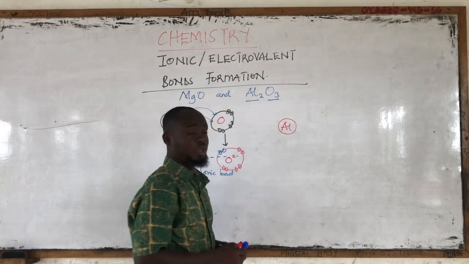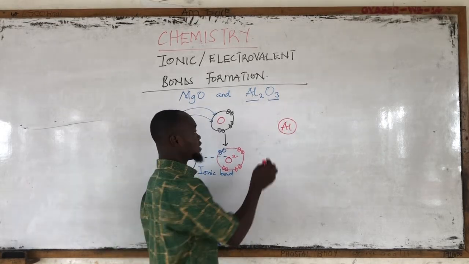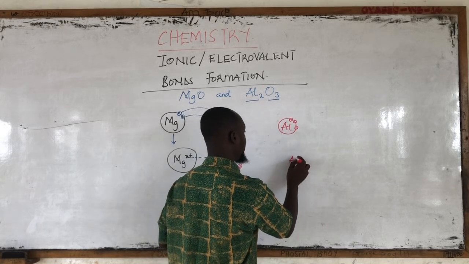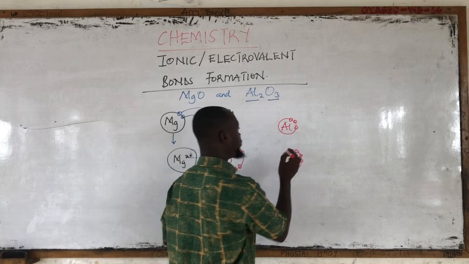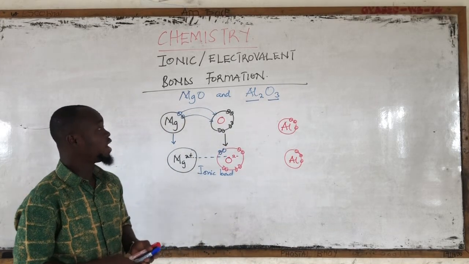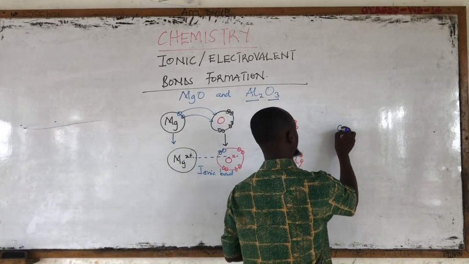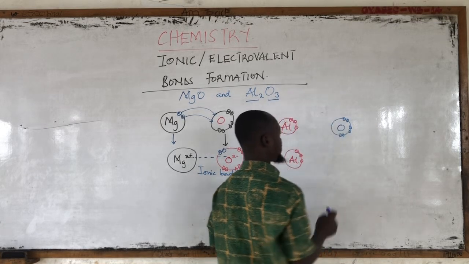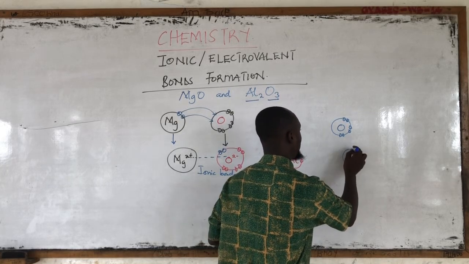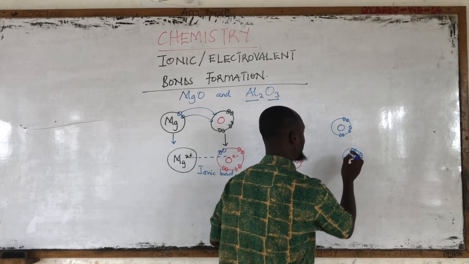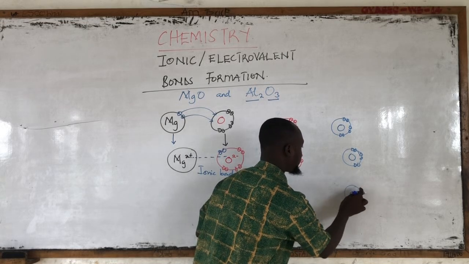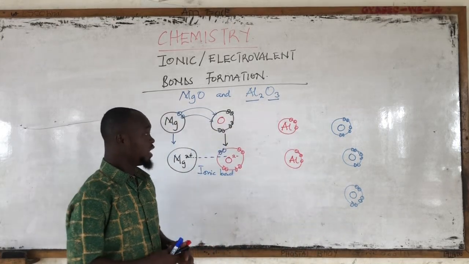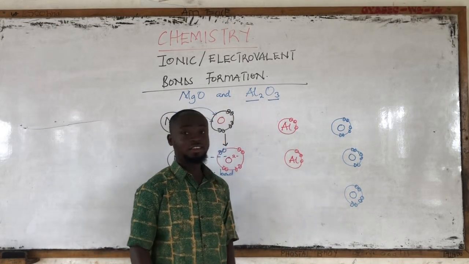How many valence electrons do we have for aluminium? It has 3 electrons in its valence shell. So Al, there's 3 electrons there. So this one Al, we have 2 of them. And then the second Al, also with 3 electrons. Is that okay? Now we have 3 of the oxygen. So we have one O here with 1, 2, 3, 4, 5, 6. Another O here with 1, 2, 3, 4, 5, 6. And another O here with 1, 2, 3, 4, 5, 6. Each needs 2 electrons in order to attain stability.